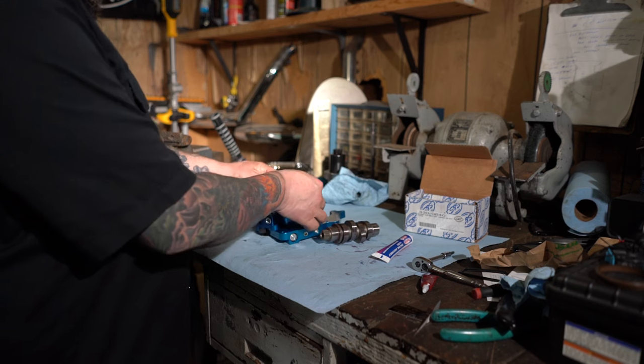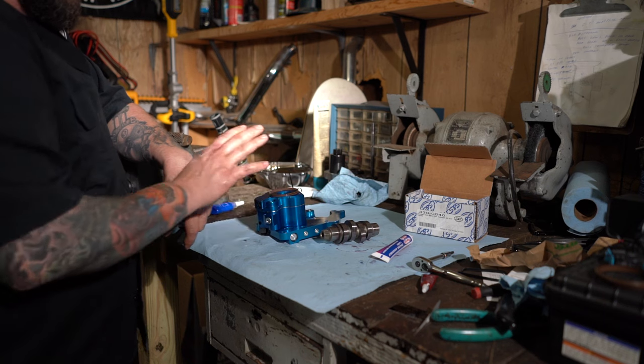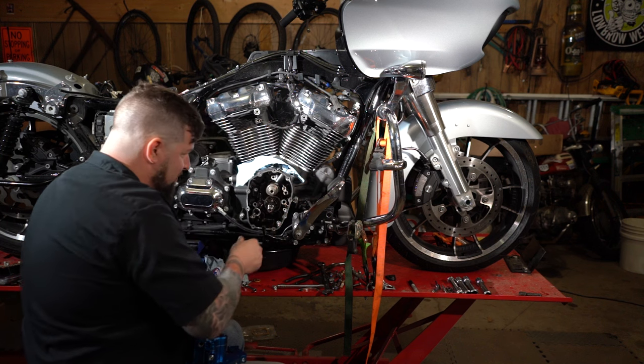We're just gonna snap it in place on there. Then remember to change out this O-ring here that S&S supplied with the kit. Change that out on the engine case, and then we're ready to reinstall the cam plate. Now we have our cam with a thick coat of assembly lube on it. Slide that back into place.